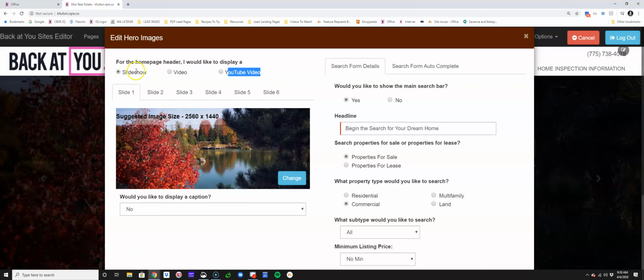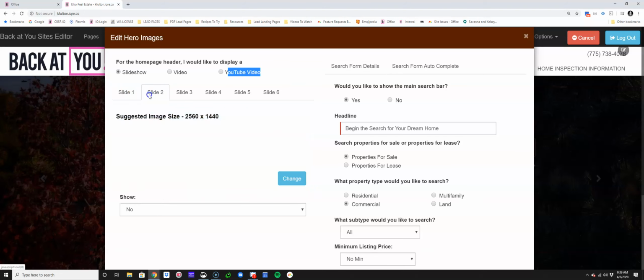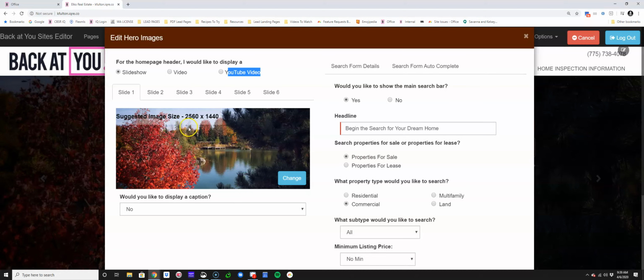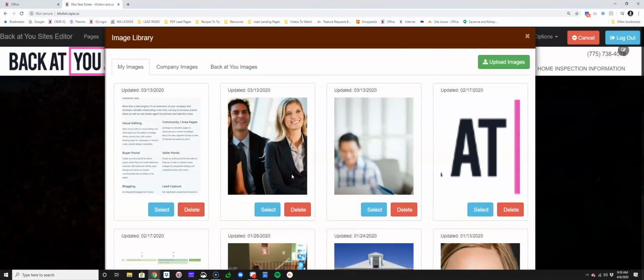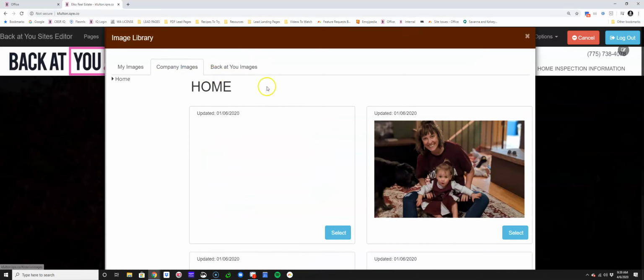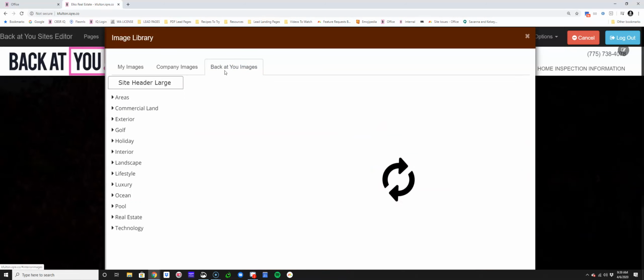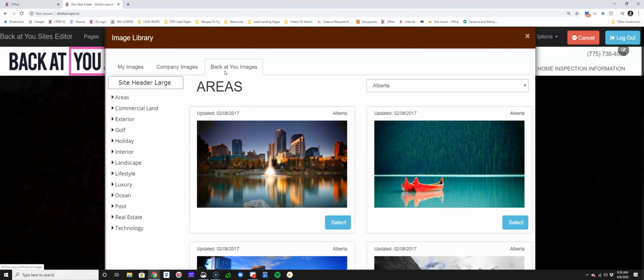If I want to keep it as a slideshow, but I don't like the image that's being shown on slide 1 or slide 2 or slide 3, I simply would go in and I would click on this blue change button, and then I can either upload an image or I can go into the company images if your company has uploaded images, or I can go into the back at you images, and there are stock images here.